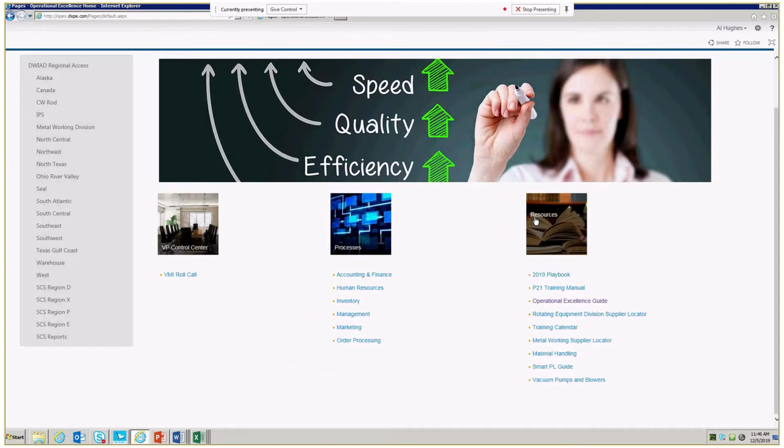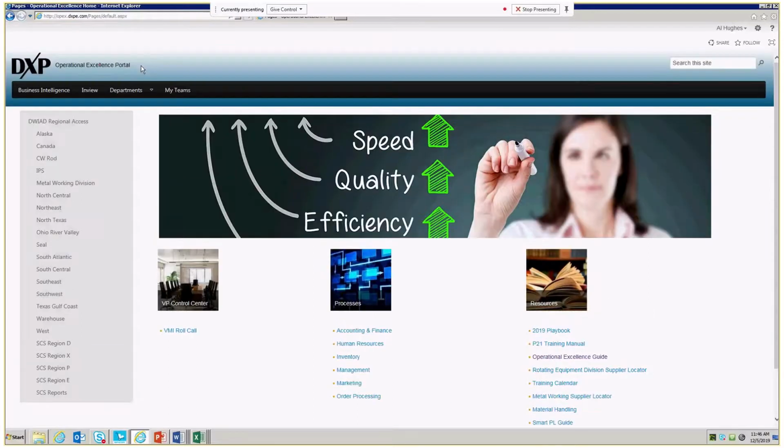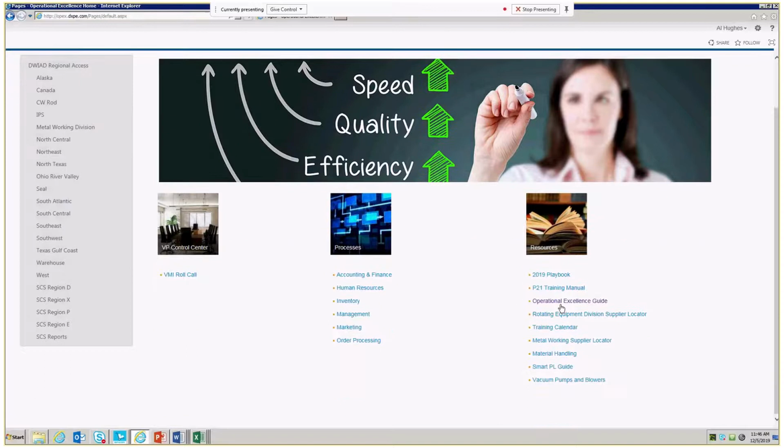And again, on this OpsX page, and by the way, to get to it, we would type in InView up in the top left address field. And from InView, we would just click on this option for the Operational Excellence portal. And again, it's this purple tab right on the far right column, and notice there's a training manual above it and a playbook. So there's a ton of good information out here in this area that deals with everything from just SOPs to reference information. So don't be afraid to look through that stuff as often as you can.